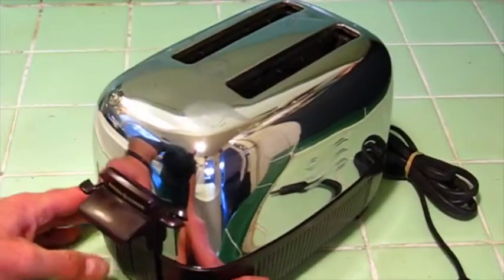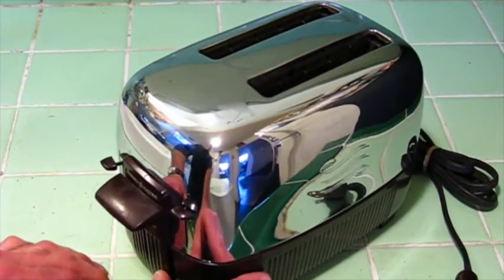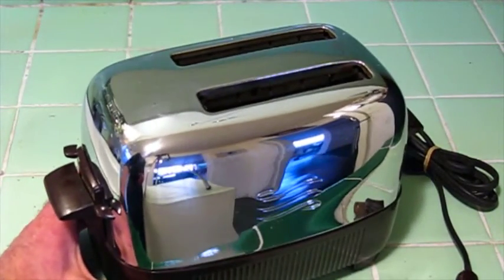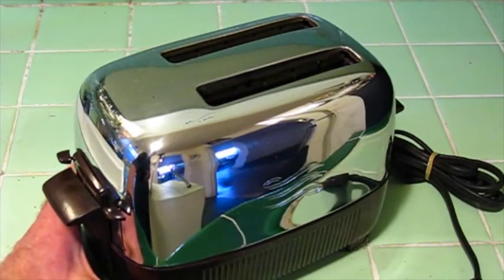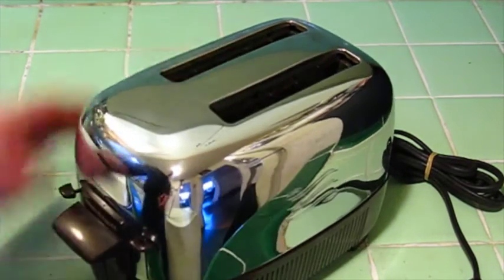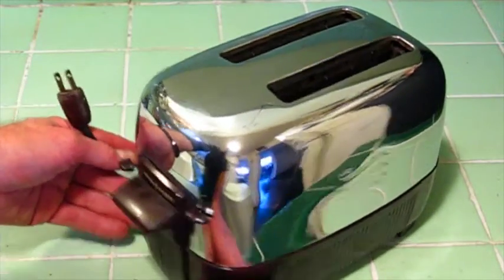Now this one has special meaning for me. This is a General Electric two-slot toaster. This was made in 1952. This was my parents' wedding present, and this was in my house growing up. All those years we used it, and I still use it, so it works great. I did have to take it apart and clean it up a little bit at one point. It was pretty cruddy inside.